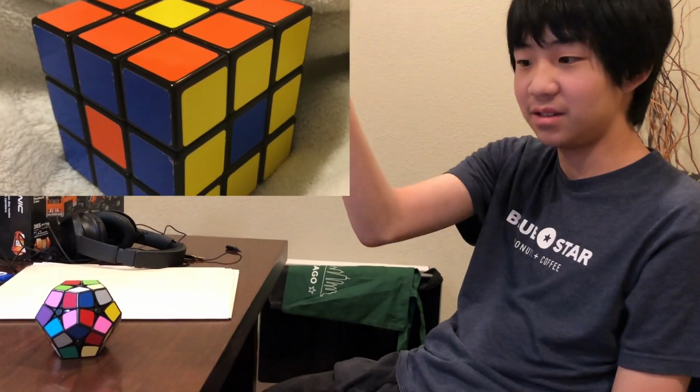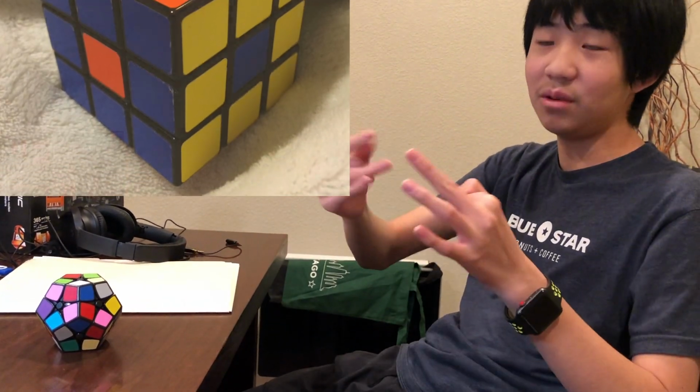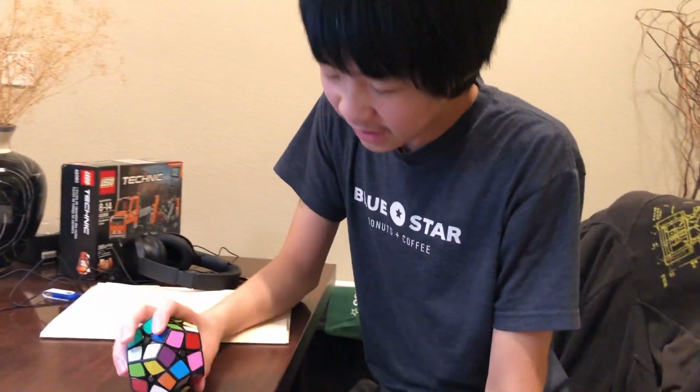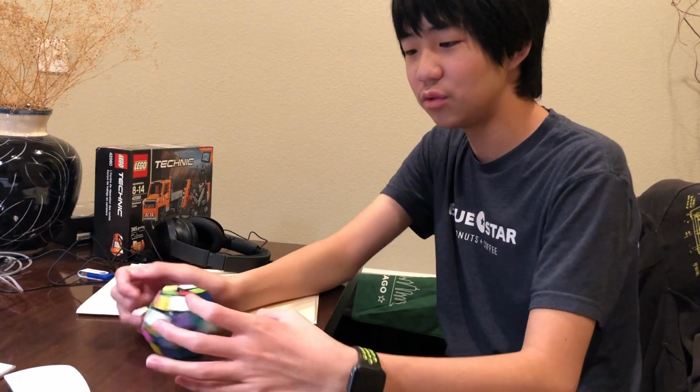Where on a Rubik's Cube, the center piece in the very center, I'll pop a picture to point to it, that center piece you can't move. That just stays there, indicating what color is what side. For this, like a 2x2 Rubik's Cube, you actually just choose the sides yourself.